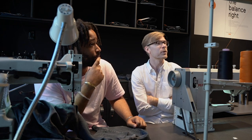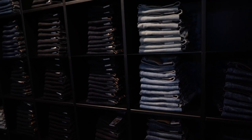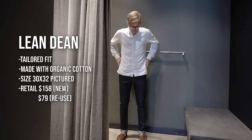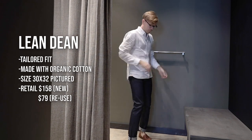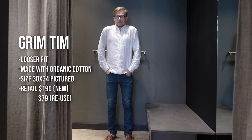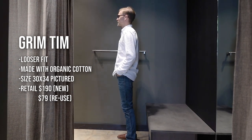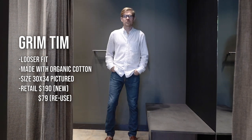If somebody was interested in a pair of Nudie Jeans — you have quite a few different styles — what would you recommend for a first pair? I'd always recommend a dry or a selvage. As far as cuts, most people gravitate towards the Lean Dean — it's a very comfortable fit, tapered and tailored, so people who want that fitted look without it being too tight, Lean Dean is usually right on the money. The Grim Tim is usually a good second choice. I personally have been wearing a lot of looser fits lately because they're comfortable, and it's still the same high quality, just a little looser to move around in.